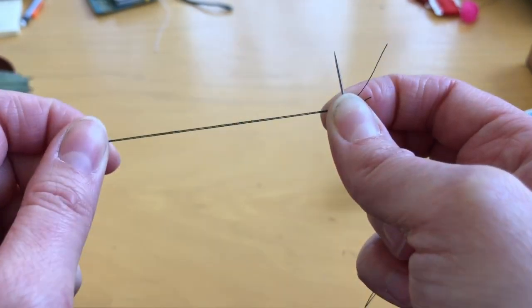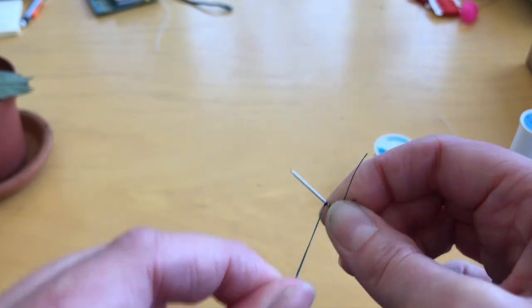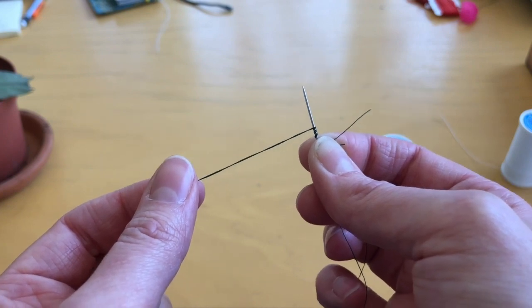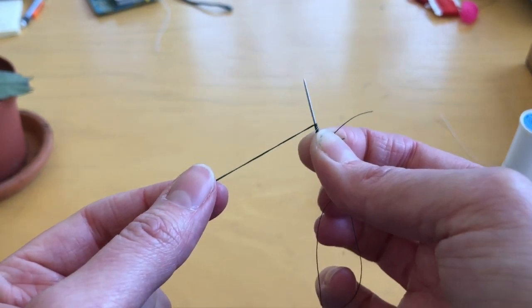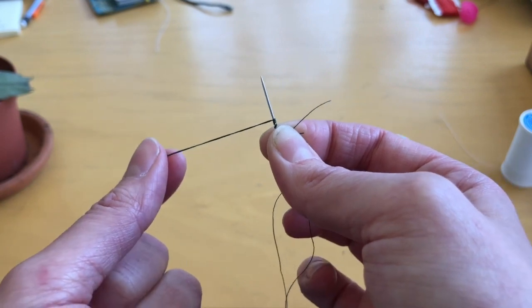I'm here. I'm going to draw my thumbs apart, then wrap that thread around the tip of my needle three or four times. The more times I wrap it around the tip of my needle, the larger my knot will be. So if I have really large thread or a particularly large eye of my needle, I can do it more times to create a larger knot. Those loops — that's going to be our knot. It's going to be very exciting.